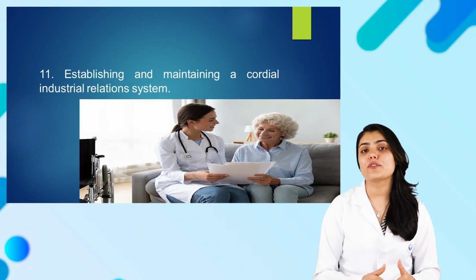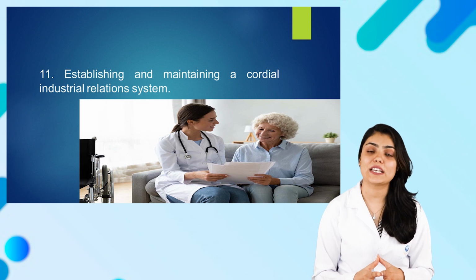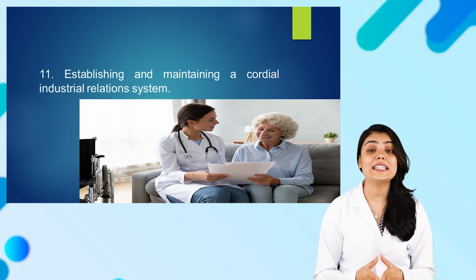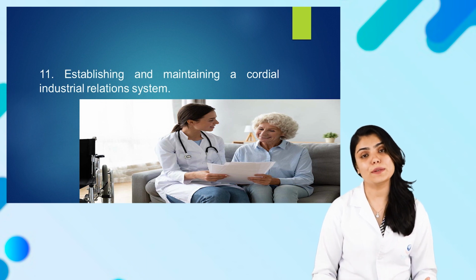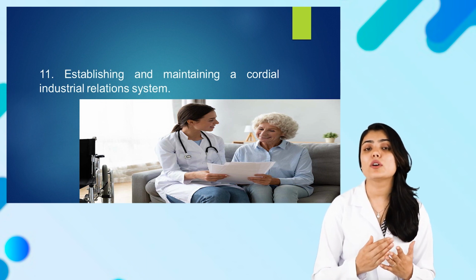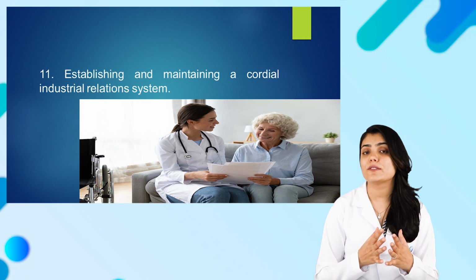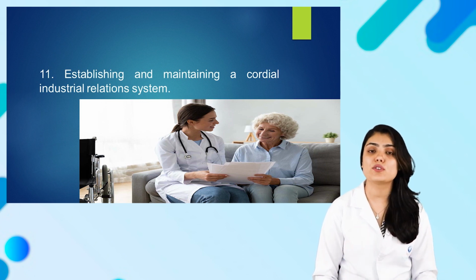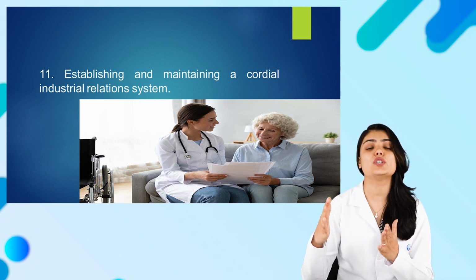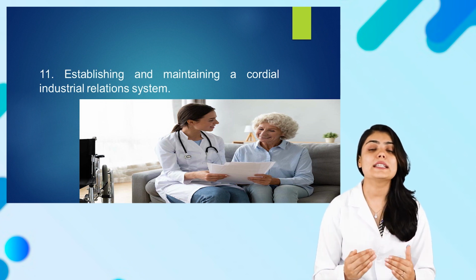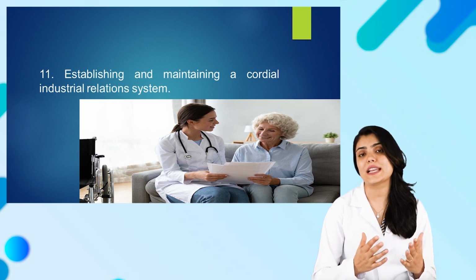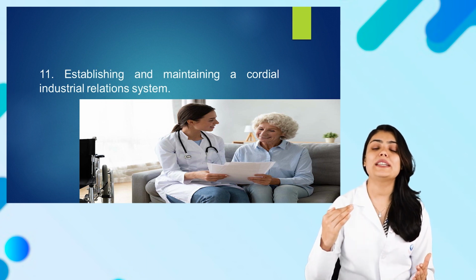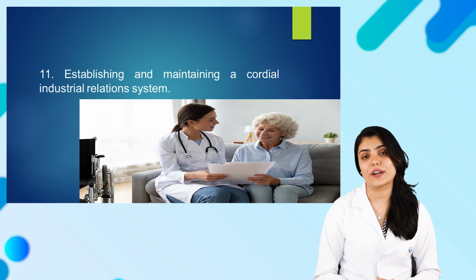The next important function of human resource management is establishing and maintaining a good organizational relationship. We have also seen this as one of the major objectives of the HRM department. Having a good organizational relationship is very important for the organization to function smoothly and to meet its goals. And it is a function of the HRM department to make sure that good organizational relationships are maintained at all levels in the organization.